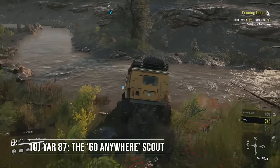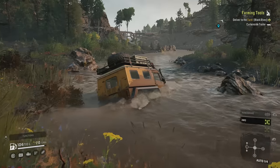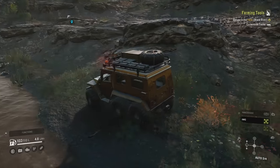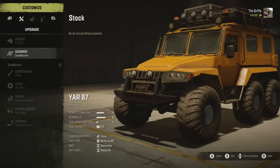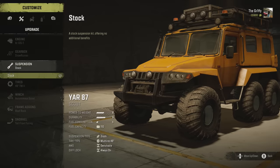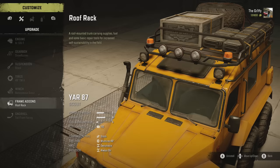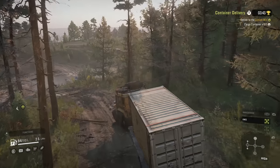It seems odd to start with a Scout but the R87 has to be good because it was obviously named by a pirate and 87 is the year the original Transformers came out — the good one. It also has six wheels and each one is 49 inches in size, making it a beast at off-road. Certainly it's much better in the mud than the Hummer and it is fun watching this little machine hurtle up and down whatever you throw at it. Plus it can tow a trailer, which means it could partake in my Russian Cargo Container Challenge — it wasn't even the slowest either. You can fit a roof rack up top for mobile refuelling and repairs, plus its default snorkel is high enough that it could be a submarine.